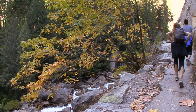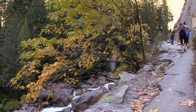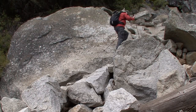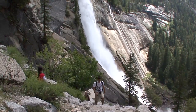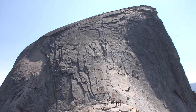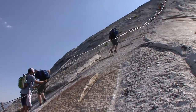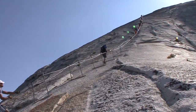The Half Dome hike is one of the longest and steepest day hikes that you're likely to encounter in a national park. It's a 14-mile round trip and gains nearly 5,000 feet in elevation. This is more than double the distance and elevation gain as most difficult hikes in Yosemite. Plus, it requires a mountaineering component at the end, climbing the cables. If you have an intense fear of heights, the cables will present a great challenge to you.